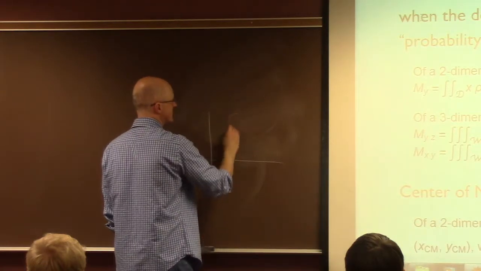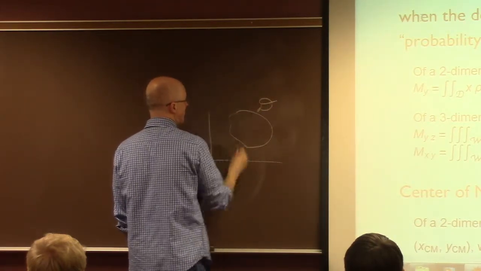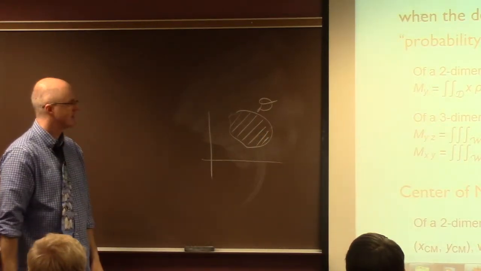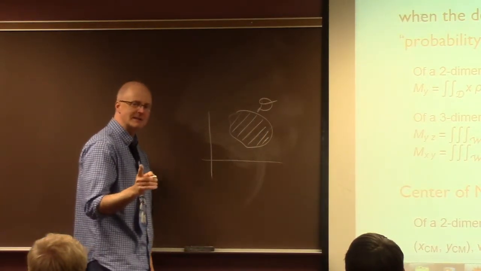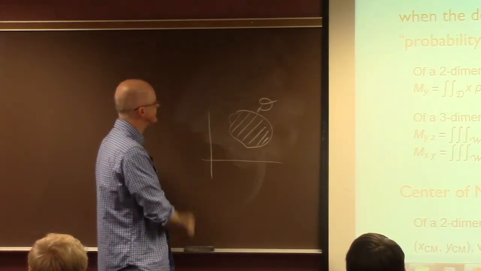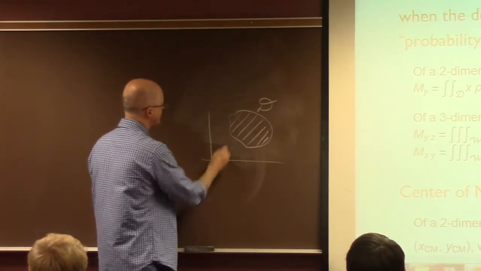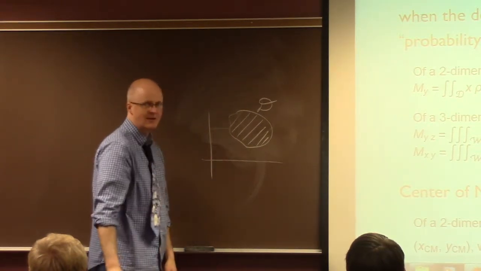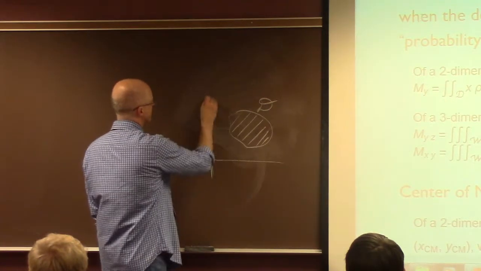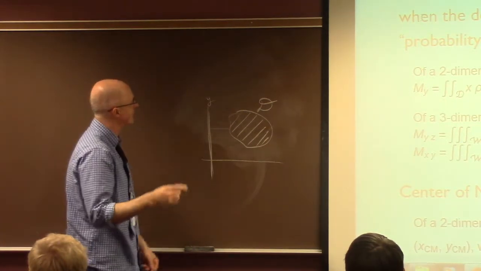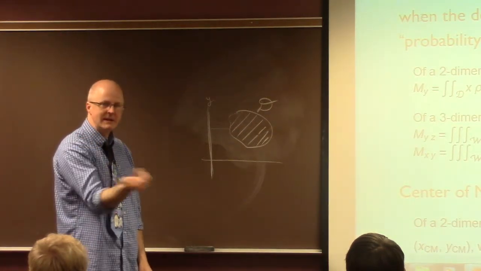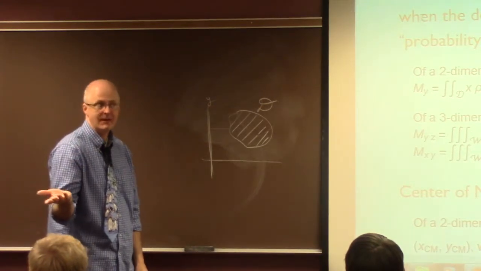Let's think about a two-dimensional example. You've got a lamina, a thin sheet of metal, sitting in a plane. But you're going to allow this thin sheet of metal to move into the third dimension, outside of the plane. In fact, you're going to imagine it's attached with a thin rod of negligible mass to the y-axis. And you might wonder, if I give this a little push, what speed is it going to rotate at? What angular velocity might it have?